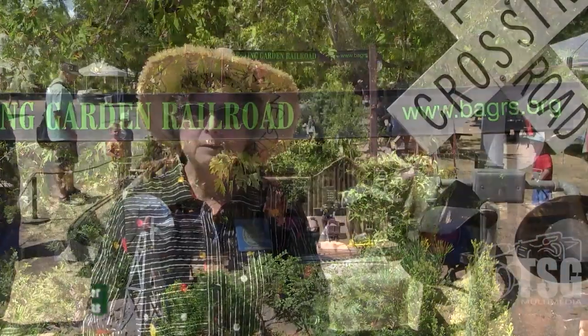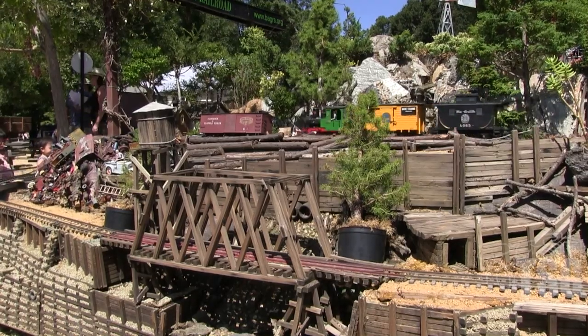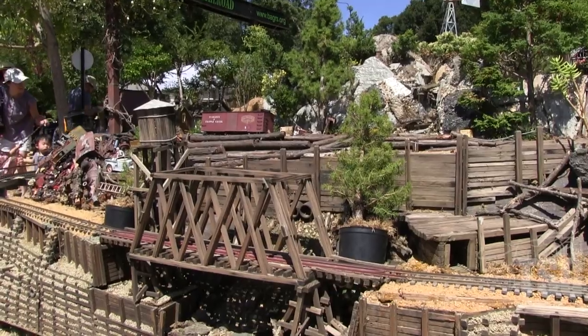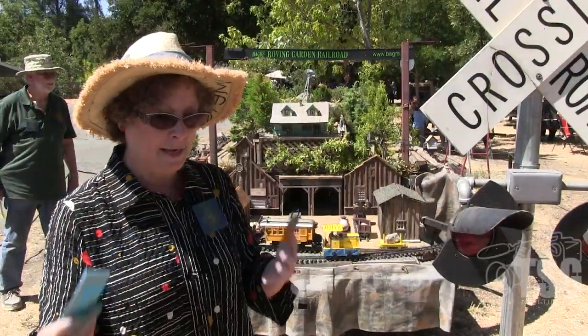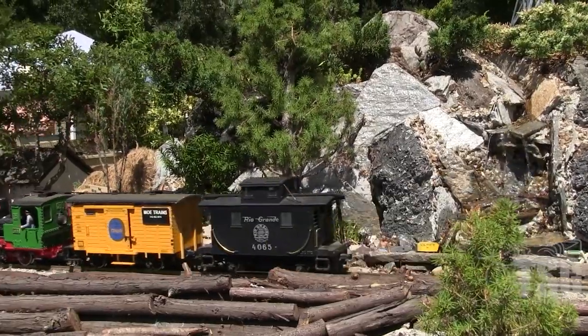Hi, I'm Lynn Gerber and I'm a member of the Bay Area Garden Railway Society — I'm actually their membership chairman. The Bay Area Garden Railway Society is made up of different regional sections, and most of us have garden railways in our backyards, some in their front yards. This display actually folds up on all sides and we can haul it down the freeway. We go to things like the Berkeley Book Fest, the Sonoma Children's Museum, or here at Ardenwood. Everything on it is living — those are bonsai trees; they've been in there for 10 years.